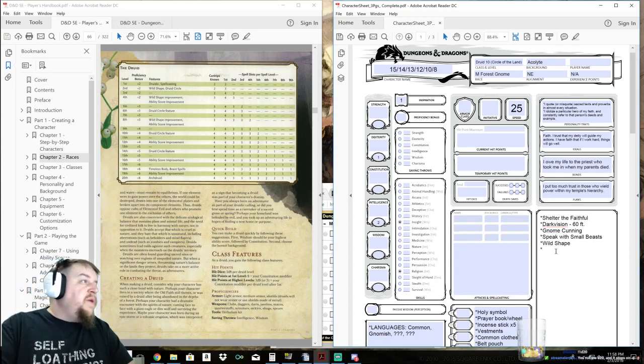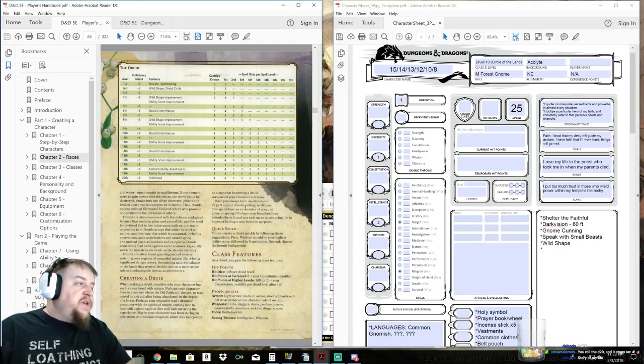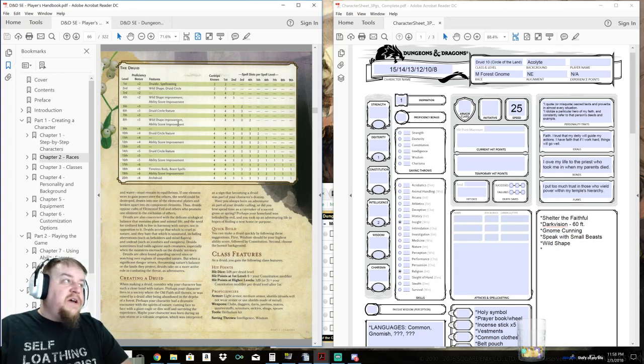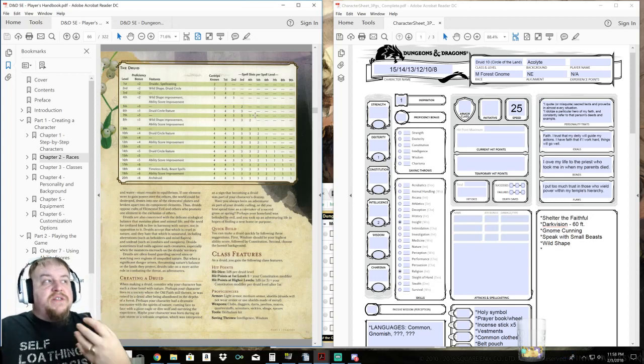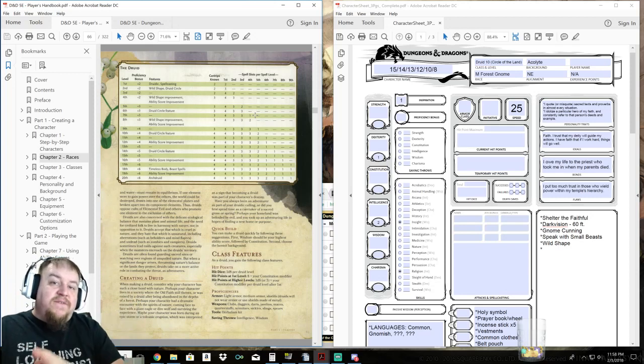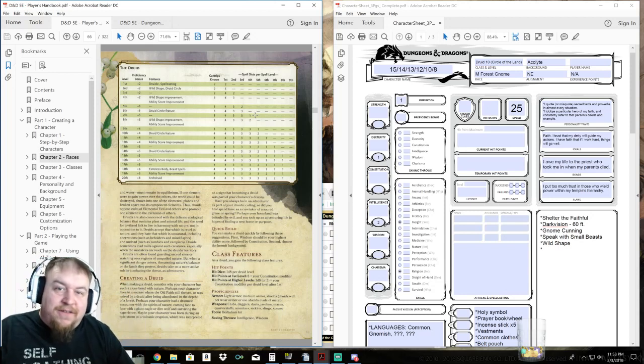Wild Shape, ability score, we got it. Druid Circle feature, we'll write that when we get to it. Wild Shape improvement. Okay. So, straight up Druid is, you'll notice that casters don't get a ton of stuff under features. That's because their spells are defining features of who they are. And so, as a full caster, Druids are going to get a lot more love in that direction than they will just be given things. Like, the Rogue has something like every level, it seems.